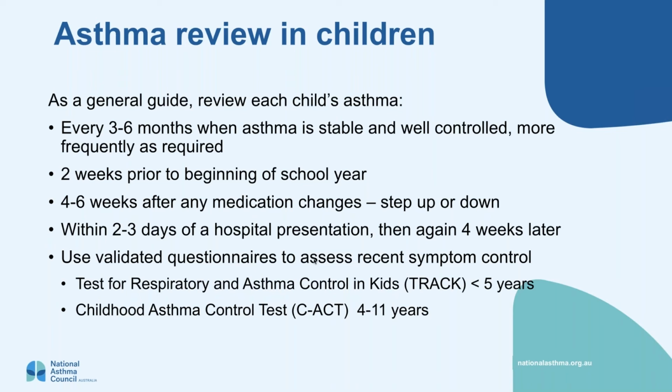More frequent follow-up is required for children with any of the risk factors such as a confirmed food allergy, poor asthma control, maybe they've been admitted to hospital in the preceding 12 months, maybe they've had a history of intubation for acute asthma, there may be overuse of short-acting beta agonists or reliever medications, there may be frequent failure to attend consultations, there may be abnormal spirometry findings, poor adherence to preventer, poor inhaler technique for preventer, poor adherence to asthma action plans, significant parental socioeconomic problems.